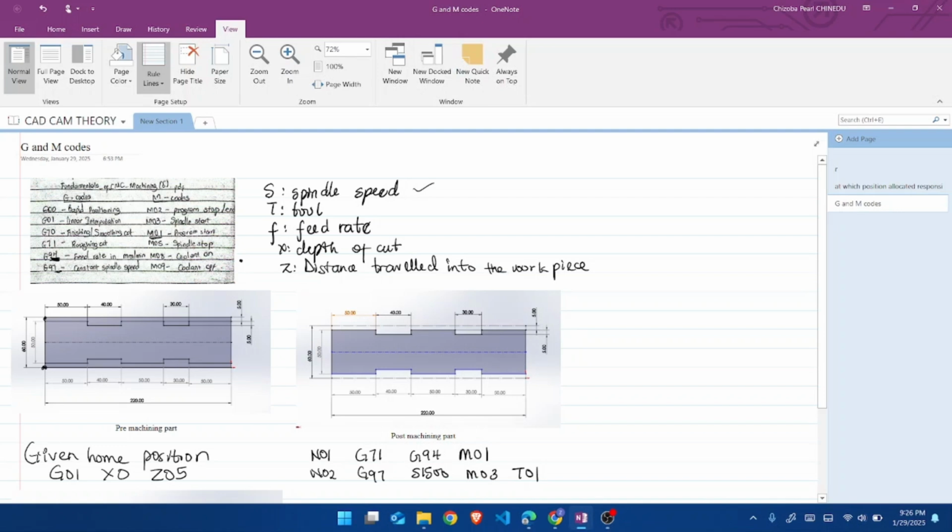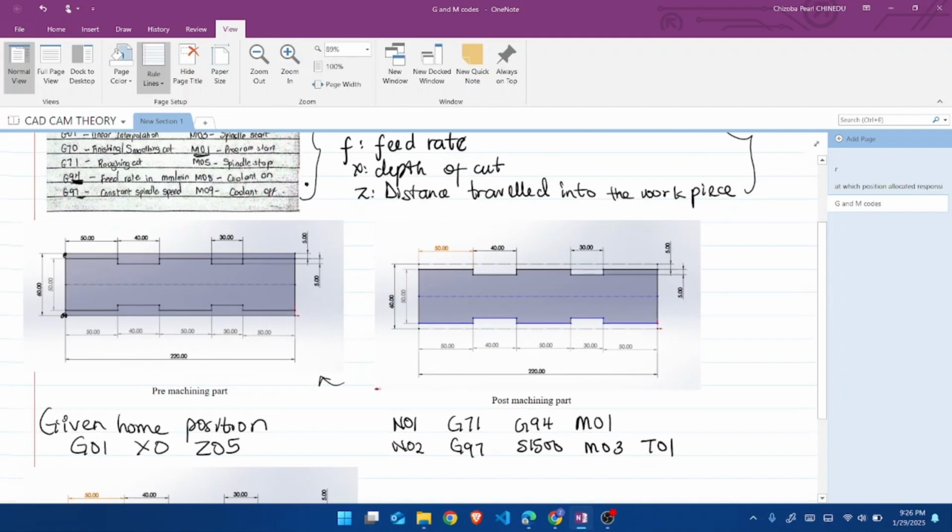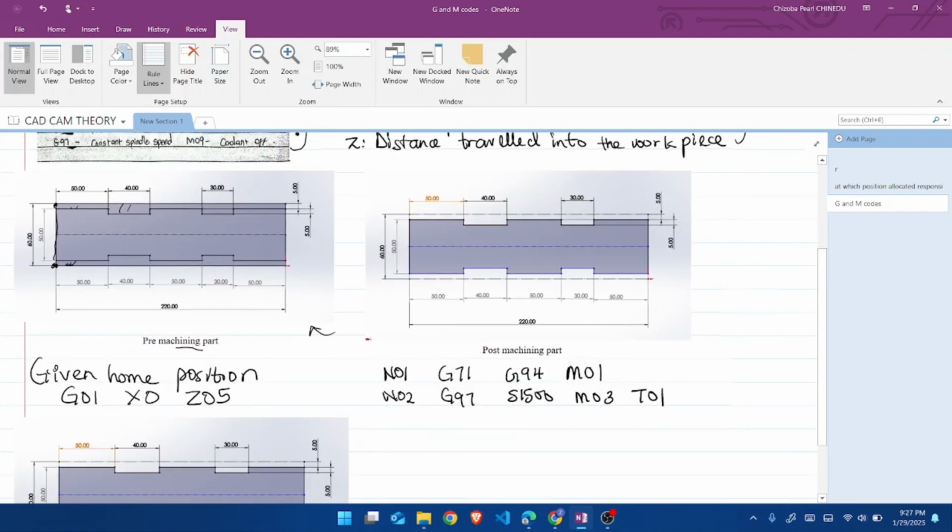This question is given, right? And I want us to take note of this and this. We'll be using them during the question. So this is the original workpiece given. This is the pre-machining part. And you can see the pre-machining part from here to here is actually 60 mm. But when you cut it, it's going to be remaining 50 mm. So you're going to take something from here and something from here. Also, you're going to take something from here and otherwise. So we're going to write a program that's going to cut this for us. So this is what we want at the end, the post-machining part.